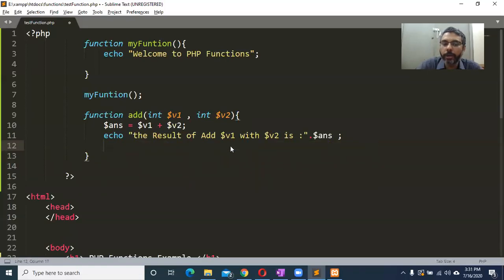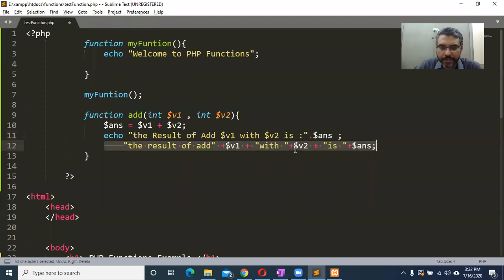PHP makes things a lot more easy. PHP says, because I've used a dollar, I will identify this dollar as my own specific variable identifier. Because of that, we can use this dollar directly within the string without complicating it. However, if you want to use it outside the string, we use it with a dot operator. So I can change this string here with the dot operator as well. So instead of plus in PHP, we use a dot operator. So we can concatenate this using dot operator instead of plus.